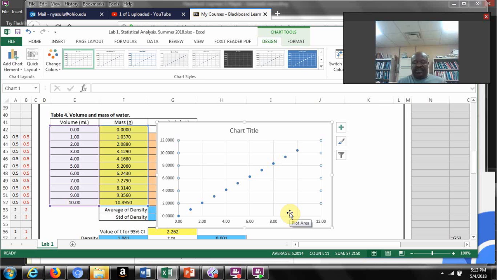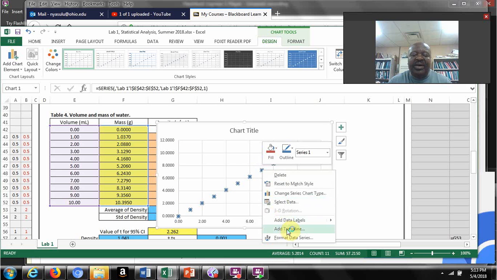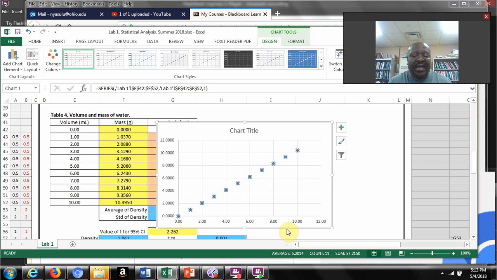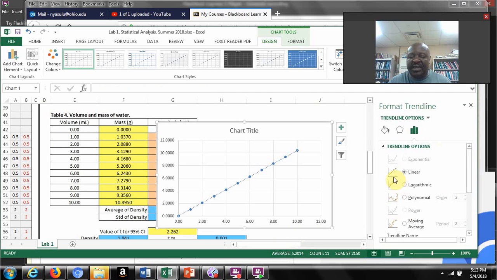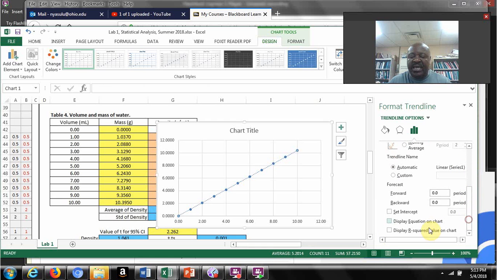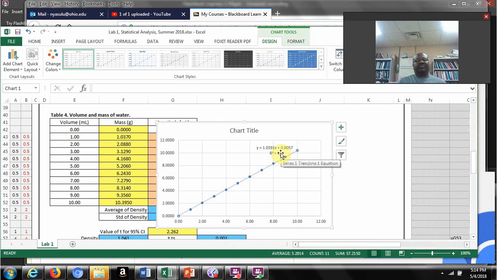What we also want in this case is to connect the points and the equation of the line y is equal to mx plus b. If you now click on the points and right click and go add trend line, it'll give you options. One are linear, that's the default, and if you go down here, click on the last two boxes, and then you can close this, and there is the equation of the line. Is the rounding correct? Not here. But anyway, you have the equation of the line. Now, let's move on.